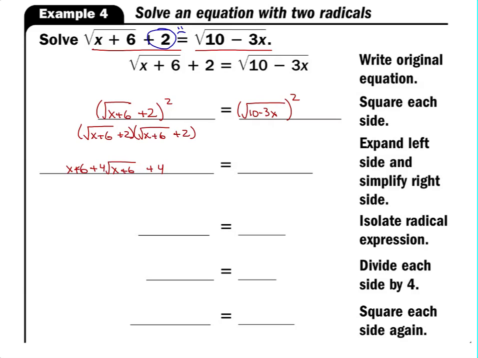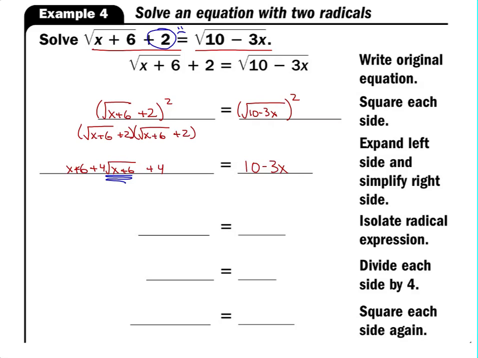That's what happens when you FOIL that out. That might be something we need to talk about in class, just to see exactly how that works out. But it's a true statement, I promise. Over on the right, pretty easy. You're squaring a square root, so you just go ahead and write 10 minus 3x. That's frankly not very exciting. Okay, here's the thing you're going to have to believe me on. You squared it to get rid of the square root, but then you'll see you still have a square root in it, and that's a problem.